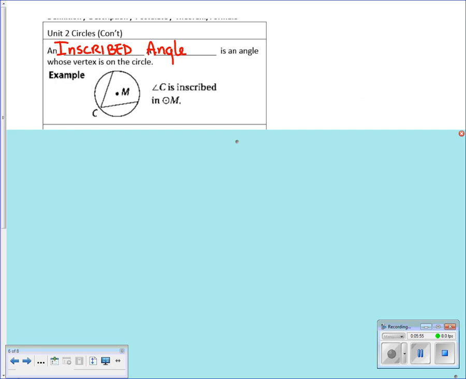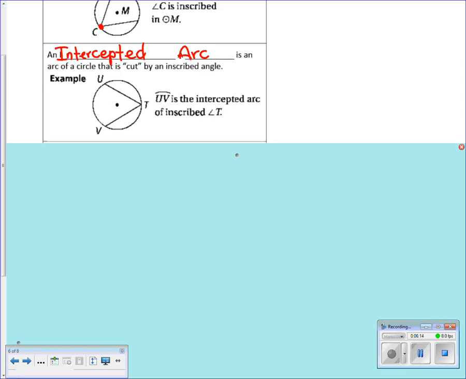Now an inscribed angle is an angle whose vertex is on the circle. Okay, so we take that vertex and we move it from the center out to the edge, and those 2 chords there going from C out to the sides are the sides of the angle. All right, now remember, an arc on a circle is some part of the edge of the circle, right? So in this case, the vocabulary word refers to the part of the arc that is cut. If you look at the angle, it cuts that arc. Okay, so the angle comes out, it's an inscribed angle, and it cuts that arc.